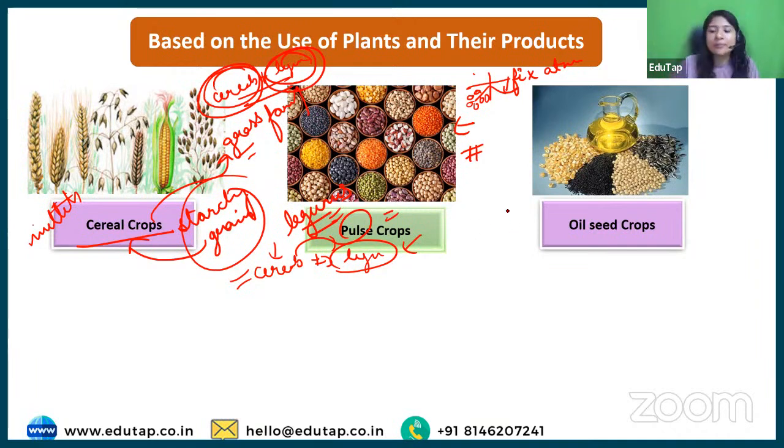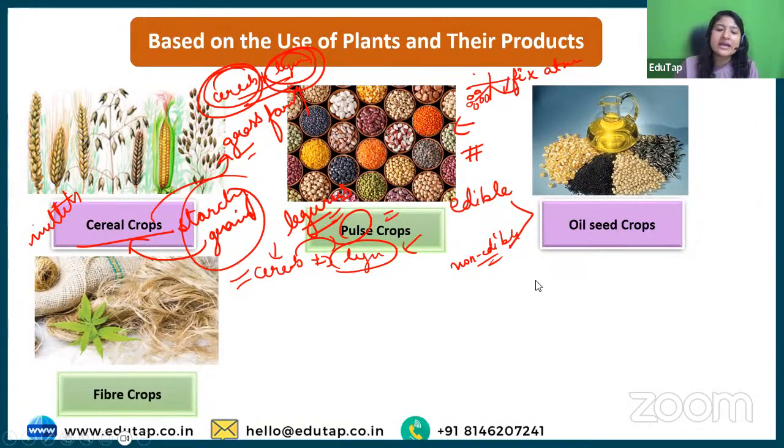Now oil seeds crops are also of two types. One is edible, that can be eaten, right? For example, olive oil, that can be eaten. Your mustard oil, sunflower oil, all these are edible, and some are non-edible. Means here the oil is extracted, but there are some toxins present in them, that is why they are not good for consumption, but they can be used for some other purposes. For example, medicinal purpose. For example, castor oil हो गया. ठीक है, castor oil आप उसको as a hair oil use कर सकते हो, right? And it is also used for medicinal purposes. These are your oil seeds crops.